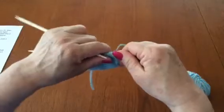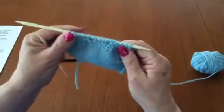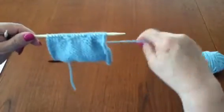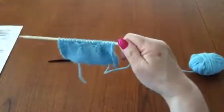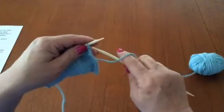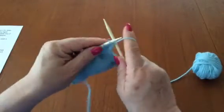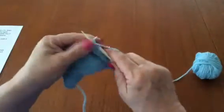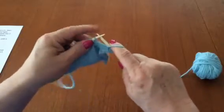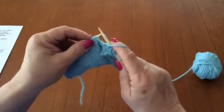Well, I'll show you. So obviously I have knit this flat, but I'm going to pretend that I'm knitting in the round by just bringing this piece of yarn back around and starting up again as if this were my first stitch of the round. So I'm going to purl a few stitches because our pattern right side is in reverse stockinette. And then I'm going to keep my eyes out for the double wrap.